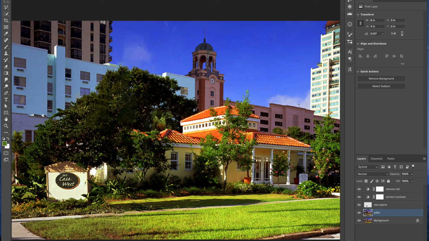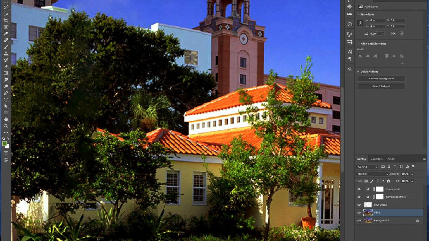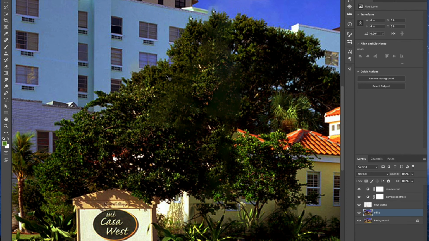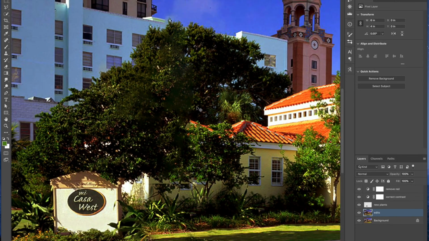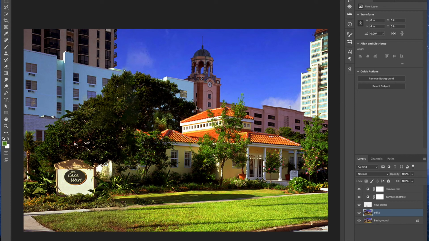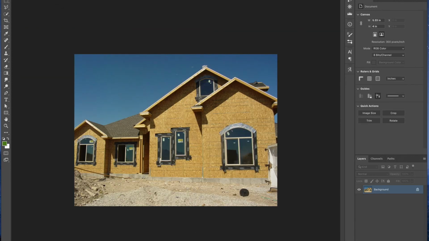That's not going to work as well in every scenario, but I still wanted you to know about it because that was really nice. A few other things that I see that would need to be cleaned up. We have an obvious pattern right here where it was just copied, copied, copied. So that would need to be fixed up. But that is still much quicker than having to go in and fill that in piece by piece. Okay, so that is all that we're going to do on this particular file. The next file that we're going to look at is the construction document.